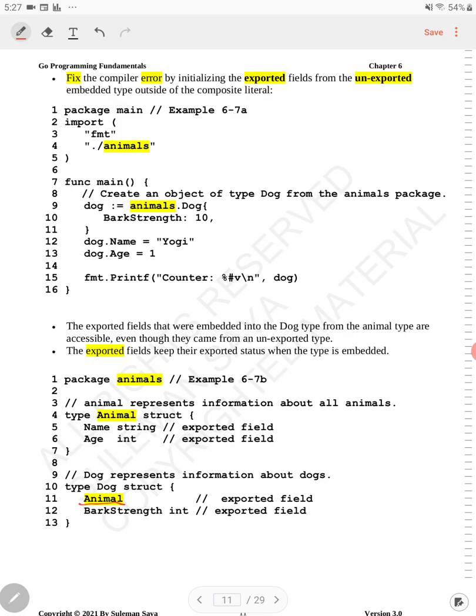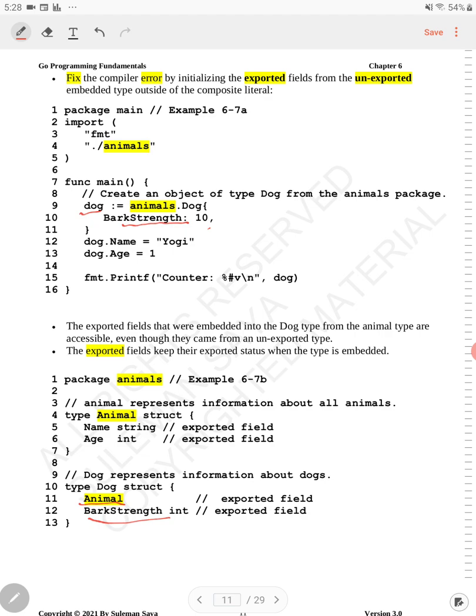So what is happening here? First, at line number 9, we create an instance of type dog. And in there, as you can see, we are just initializing the bark strength. Okay, so that's what we are initializing, 10.